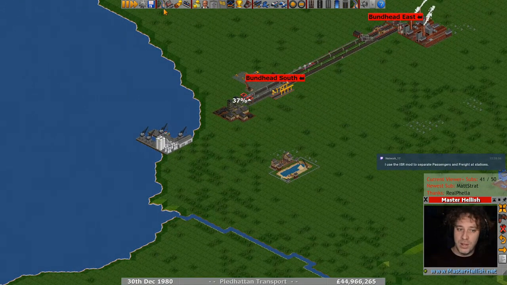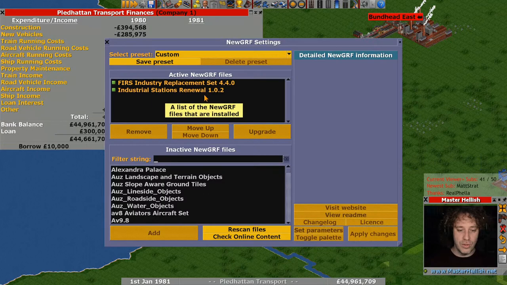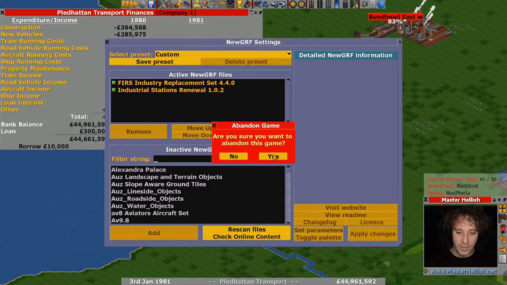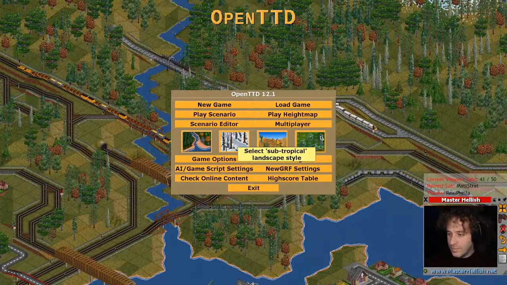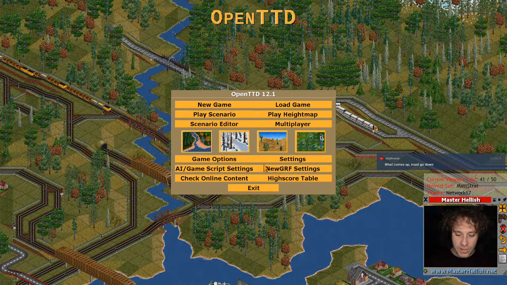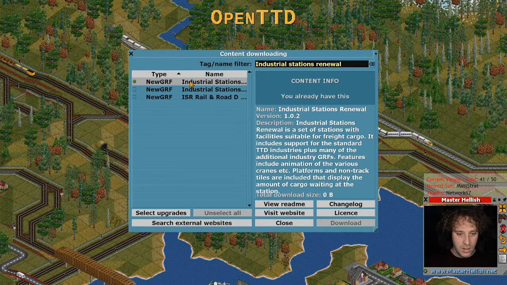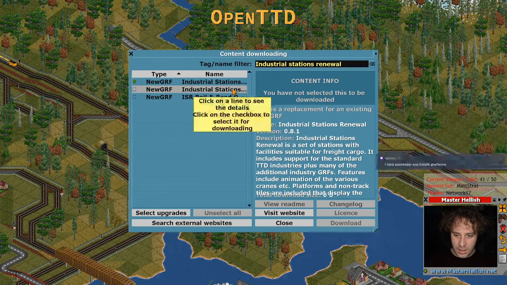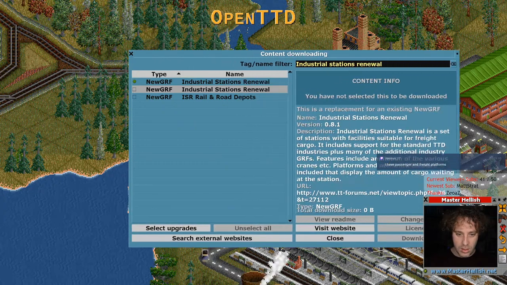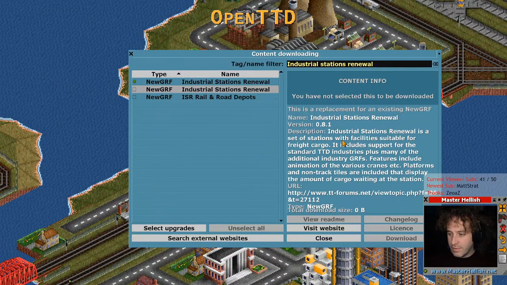I think this is probably the one for us. I think this is, what was it? The Industrial Stations Renewal Mod. Now, are we using any of these in our main series? I can't remember now. Let's have a look. And this is just set two. Oh, are there two separate sets? No, it's version 0.1. Yeah, passenger and freight platforms.